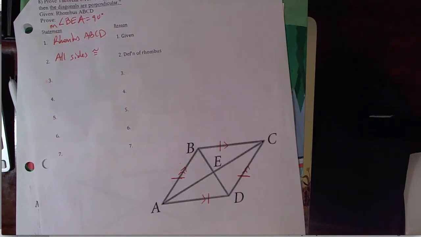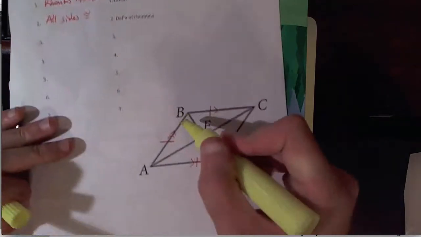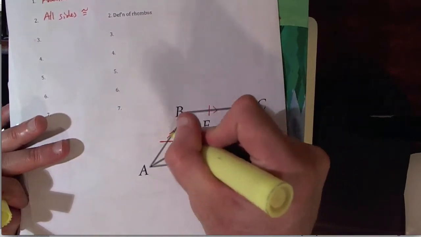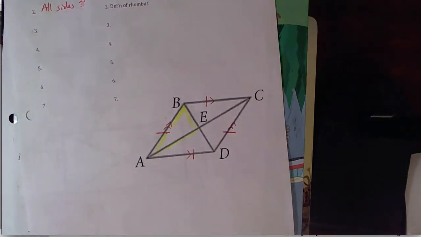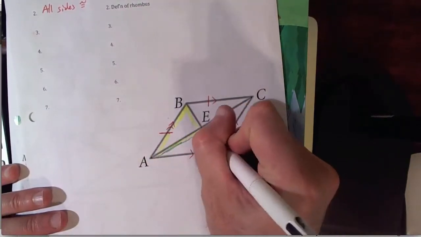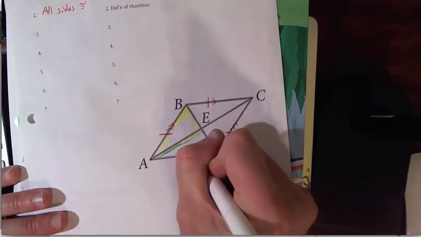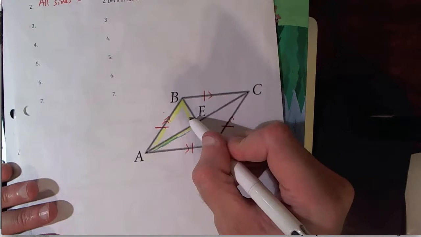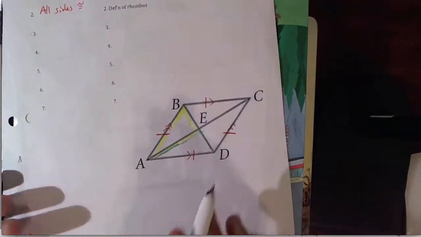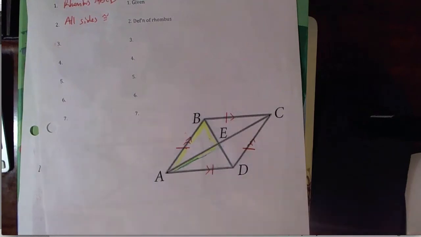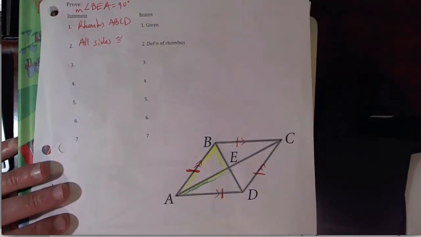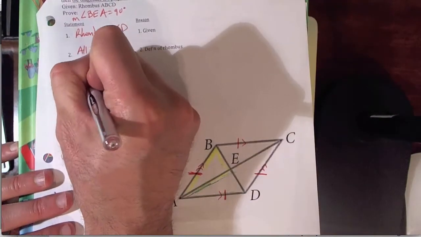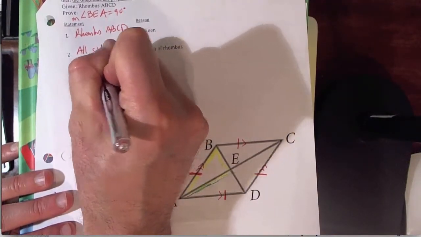Okay, so to get this to be 90, my hint is, instead of the big triangles here, let's prove this triangle here congruent to, make it in green, this triangle here, right? Because if I prove these two triangles congruent, then by CPCTC I can get these angles congruent, and then I could say that they'd be 90. So let's think to ourselves. I've already got this tick and this tick. What else can we say? I can say AE is congruent to AE by the reflexive property.